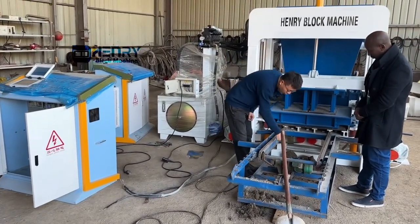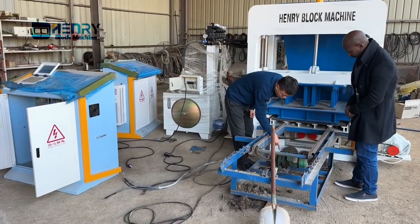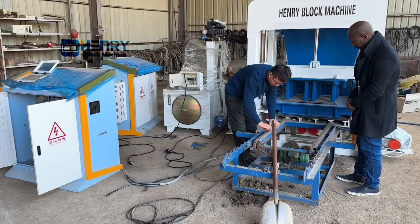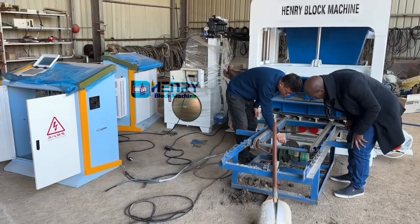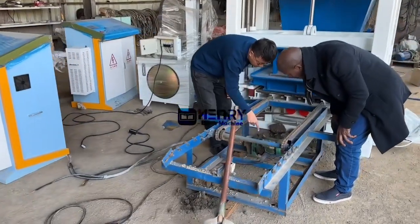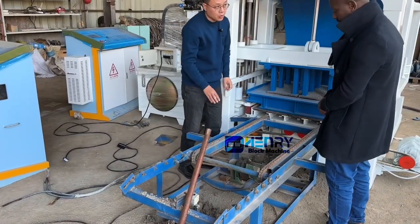This one is the electric motor. This one is the reducer. The reducer will reduce the speed of the electric motor, so it can drive the block transfer. This one is important for you to remember: open these caps and fill the gear oil. It's just the normal gear oil. Before you use it, you should fill it full.